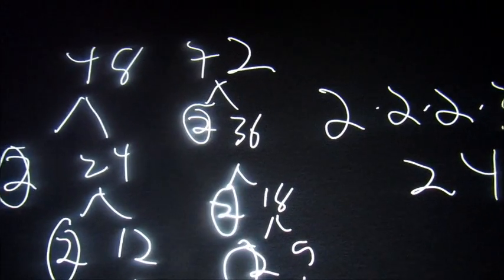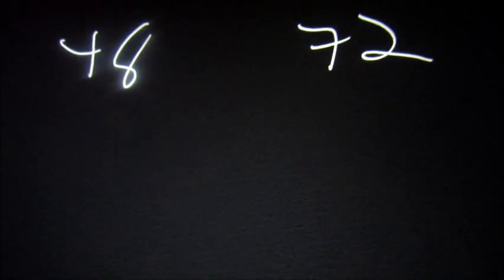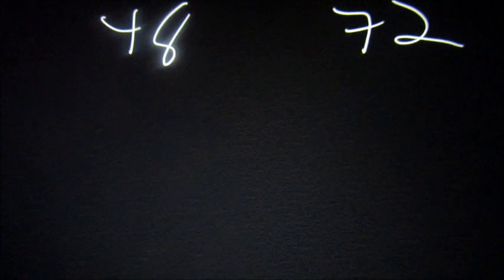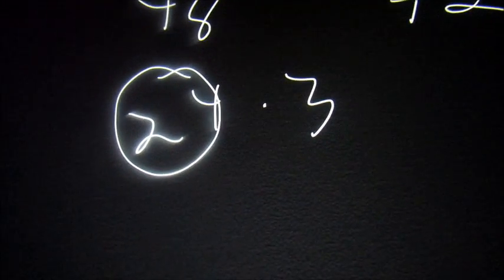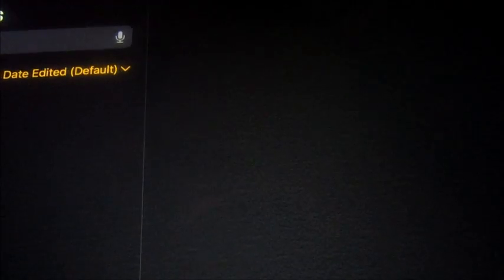Now that's one way to do it. Another way that is sometimes easier is you have the two numbers and you start with the smallest one. Will 48 go into 72? No, it won't. So then you divide 48 by 2, which is 24, and will 24 go into 72? It'll go 3 times, so that makes 24 the greatest common factor. If that didn't work, then you would divide the smallest number by 3 and see if that one works, and so on.